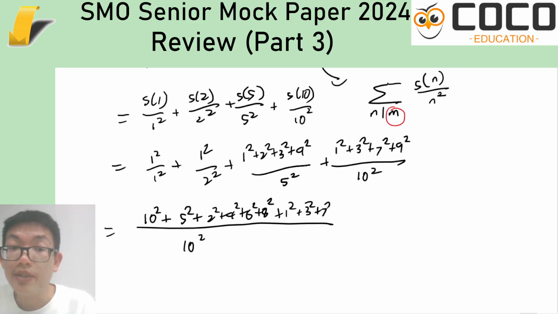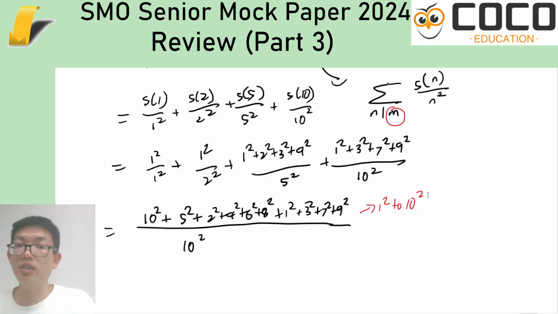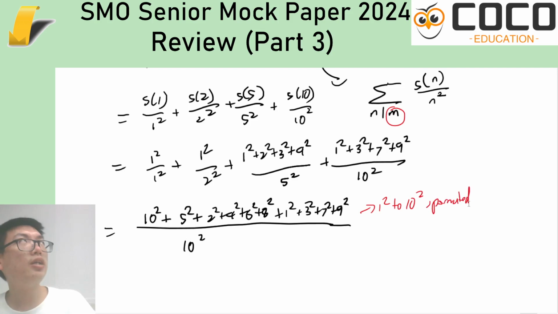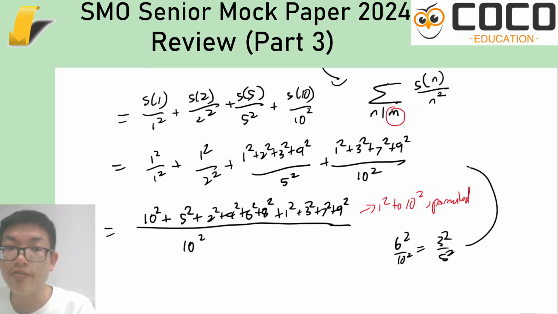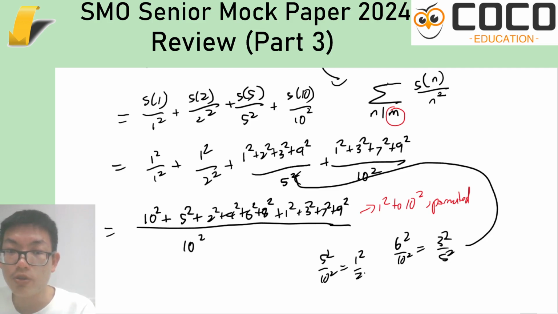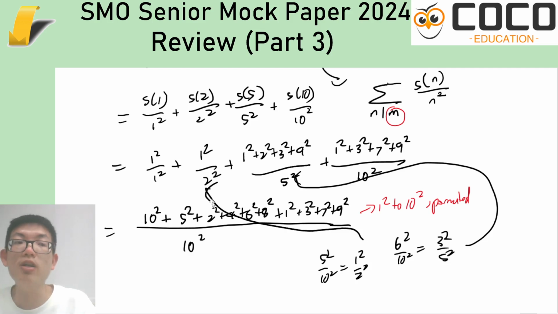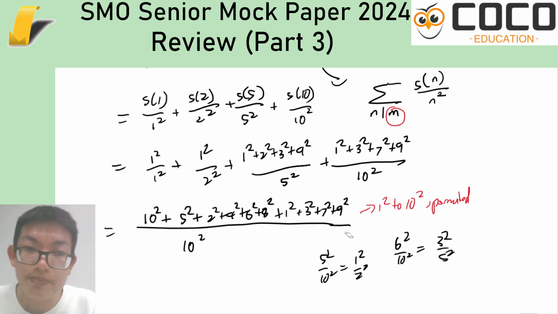And do you realize what has happened here? This is just 1 squared to 10 squared in a permutation that was based on the order that I wrote stuff in. But it's a permutation of all the squares. Now in retrospect, of course it will be there, because if you think of it in the reverse direction, let's say that I've got 6 squared over 10 squared, I would know that it's 3 squared over 5 squared, I can find it in here. If I got 5 squared over 10 squared, this is going to be 1 squared over 2 squared, I can find it down here. So I'm not shocked that all of these are going to appear exactly once each. Just reduce it to lowest terms and it will show up.